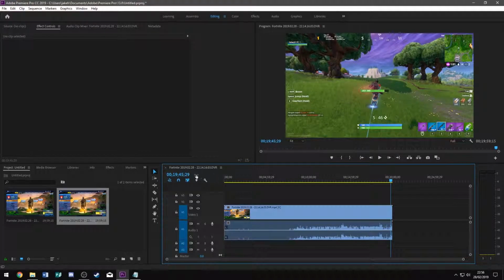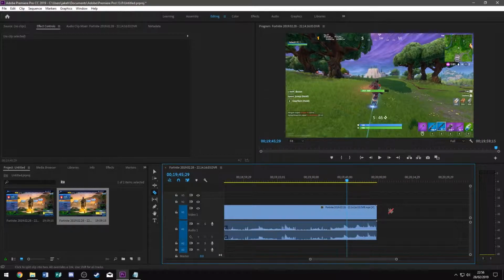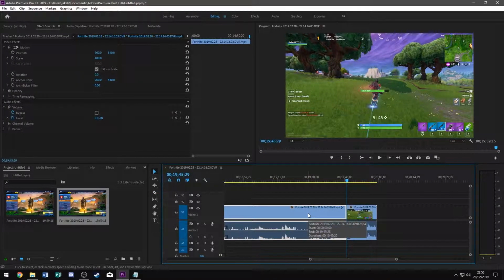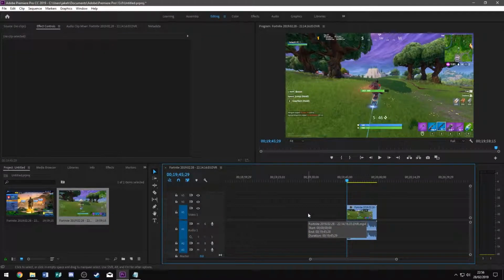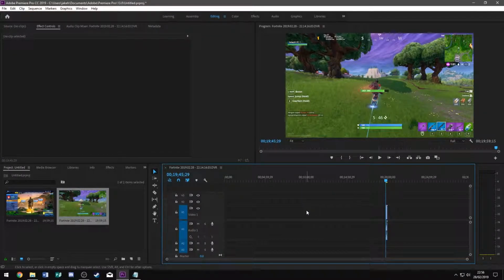So you drag it to where you want to cut it, and you can press C or click on the razor tool over here, and you can press equals or minus to zoom in, and go to where your cursor is and just click. So now I want to delete this, so I click on this and press the delete key on my keyboard, and there we go. We can zoom all the way out, and now we have our clip here.